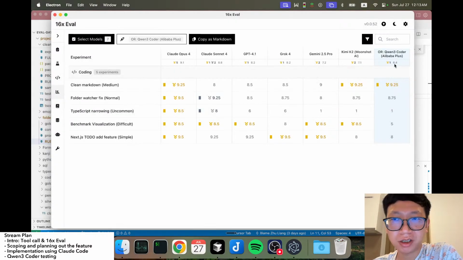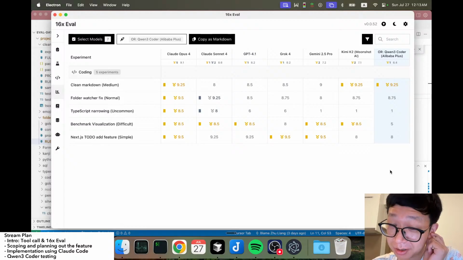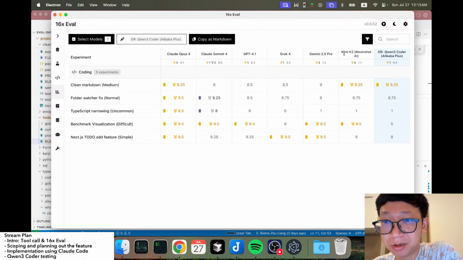It scored a 6.4 across 5 tasks. That is the lowest, even below Qwen3. Yeah. It did surprisingly well for the clean markdown, but it did quite poorly for all the other tasks.